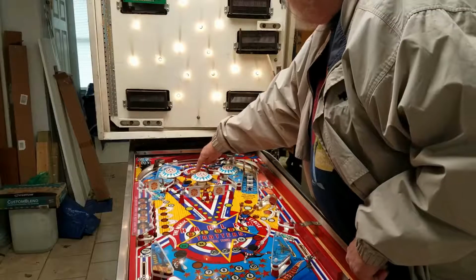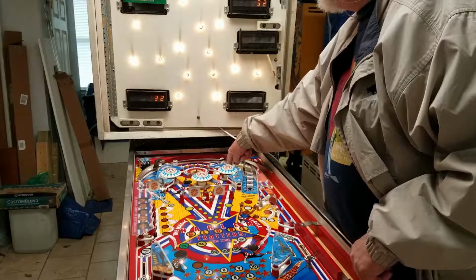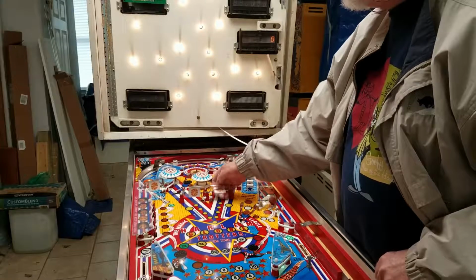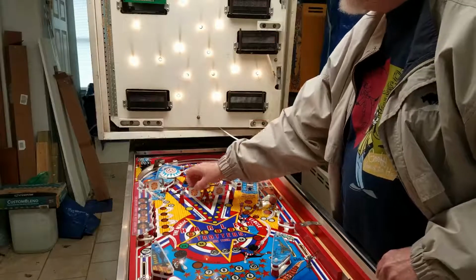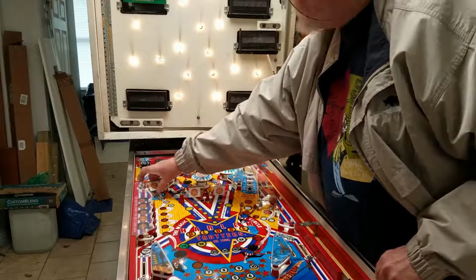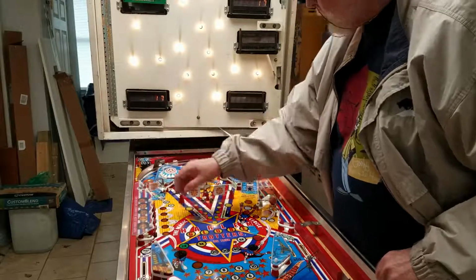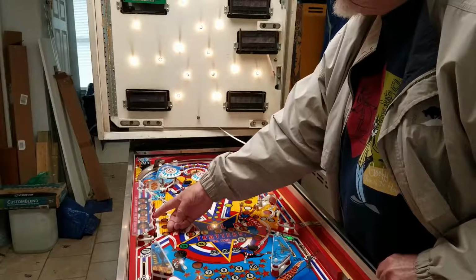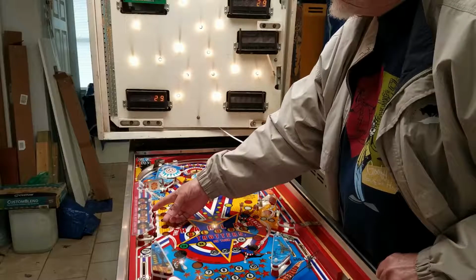I decided to check the switches, as many of them as I could get to react. So you can see me here adjusting those switches or testing those switches to see what they're doing. The switches all appear to be working perfectly fine.